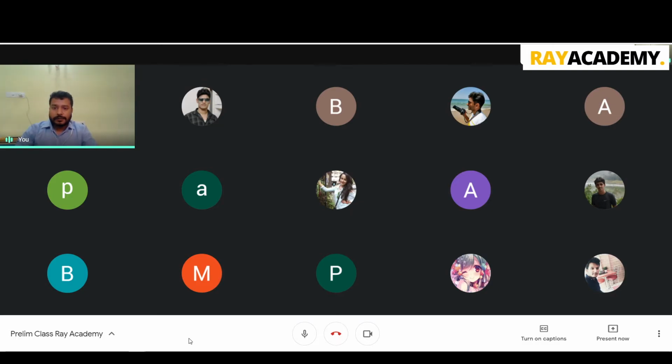Now, so far I have discussed with you the overall strategy for the prelims examination. And as I told you, the specific teacher will discuss the specific strategy for the subject. Let's say, once the orientation is completed, I will specifically talk about the Indian polity. And there are a couple of things I also want to tell you apart from this study.